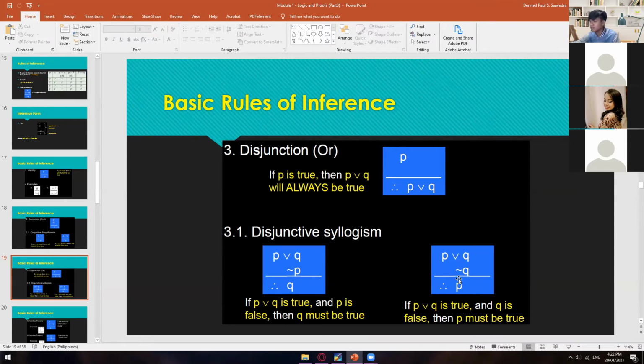Okay, so the same with this one. In here, knowing that P or Q is always true, but then there is another hypothesis that came up wherein it is saying that this letter Q is actually false. Okay, so since we already know that this letter Q is false, then we have to answer P, since in inference we have to make a tautology result. So that is why we have a conclusion here P, and then we have a conclusion here Q.